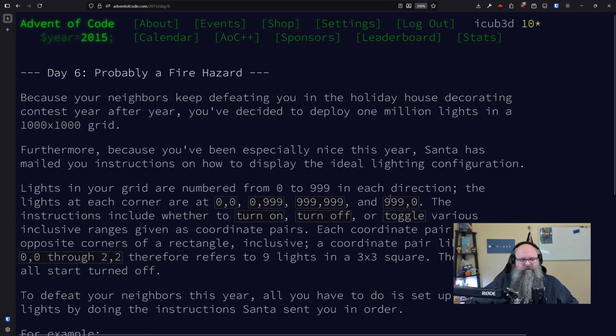This is just to say we can use normal array addition and stuff to solve this. The instructions include whether to turn on, off, or toggle various inclusive ranges given as coordinate pairs. Each coordinate pair represents opposite corners of a rectangle, inclusive. A coordinate pair like 0,0 through 2,2 therefore refers to the 9 lights in a 3x3 square.